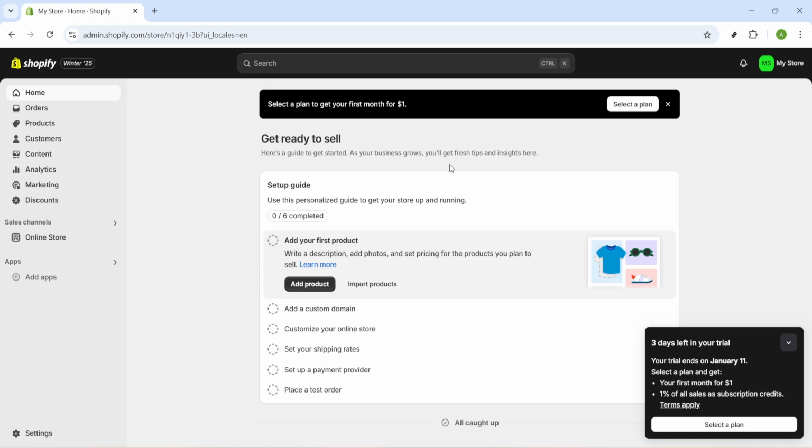These updates and alerts often contain valuable information about new Shopify features or important changes to the platform that might affect your store. Remember, security is paramount, so if you're accessing your store from a shared or public device, always remember to log out at the end of your session. You can find the logout option by navigating to the account or profile settings, usually located in the top right corner of your dashboard. Clicking on it will present you with the option to sign out safely.